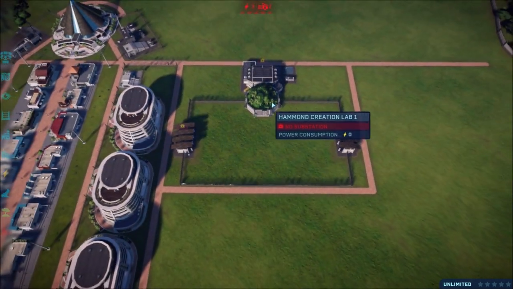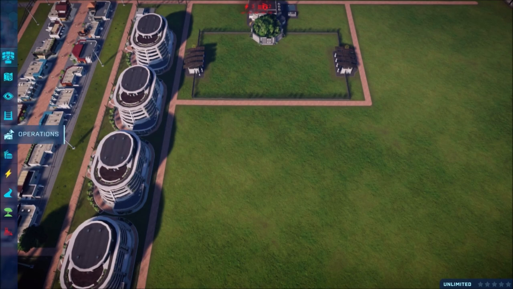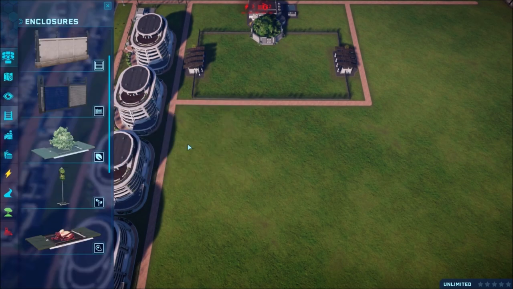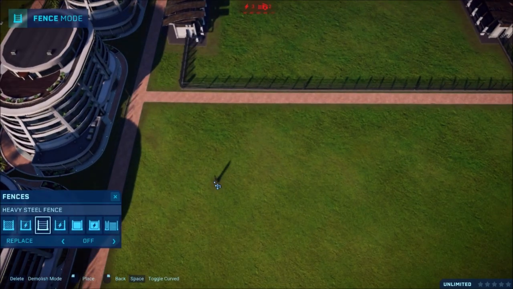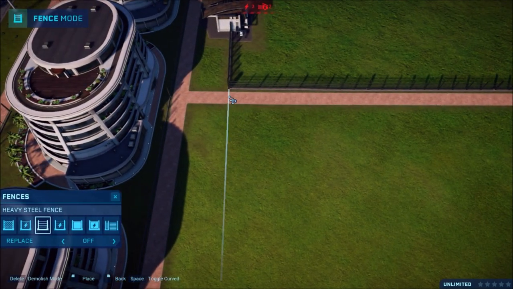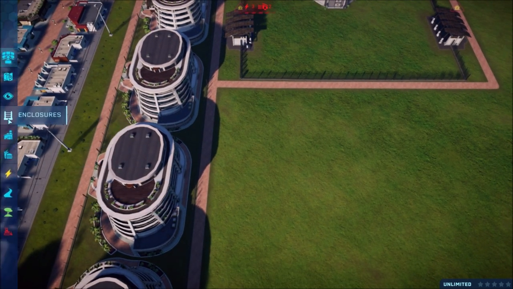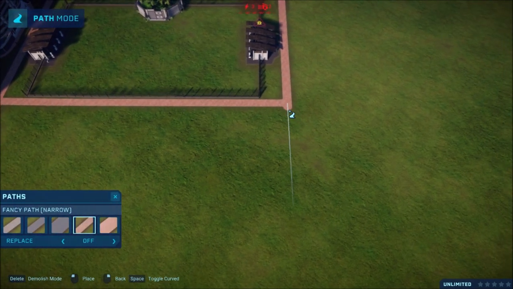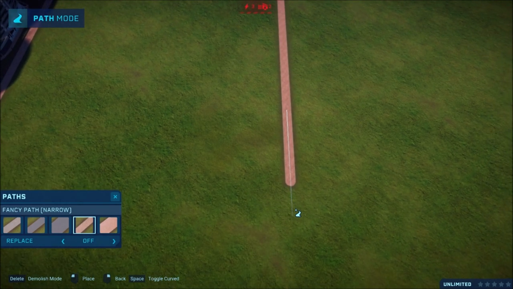So there we go. So this will be an area for dinos, and then we'll go ahead and do the exact same on the other side. So let's go ahead and grab our fencing. That's not gonna work. Go ahead and take our path, pull it straight down over here.